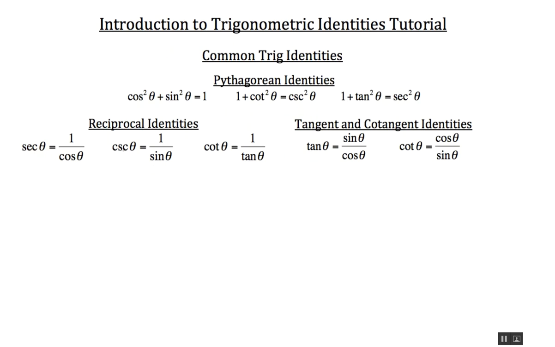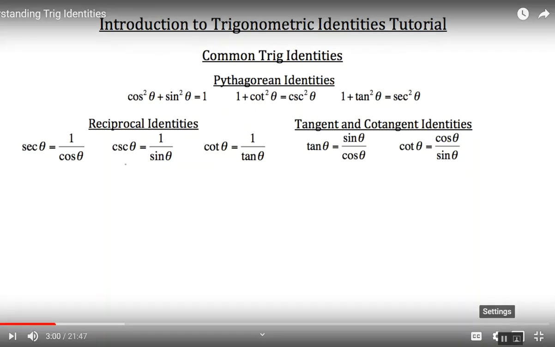Now, whatever variable you choose to use, you want to use that variable throughout the problem. For example, you don't want to say the cosecant of x is equal to 1 over sine theta, because that would be confusing. You'd be suggesting that x and theta have different values, and then the identity wouldn't be true. So that's pretty important. Once you choose a variable for your problem, or once a variable's been identified for your problem, stick with it. Whether they're x's or thetas doesn't matter. Just make sure that you're consistent throughout the entire problem.